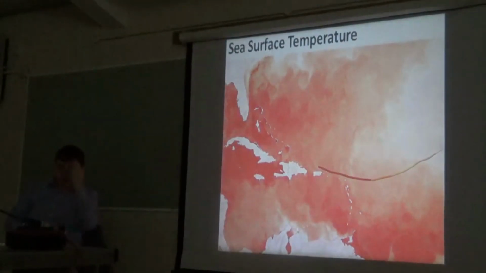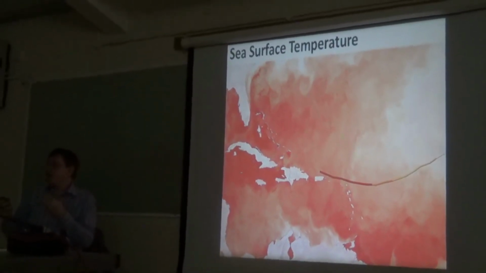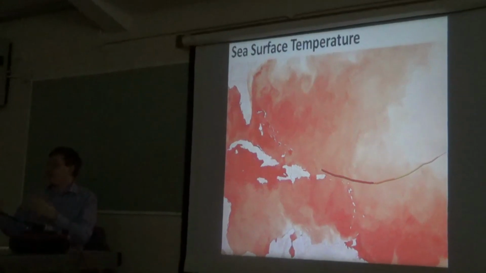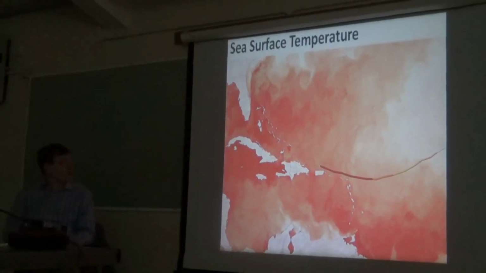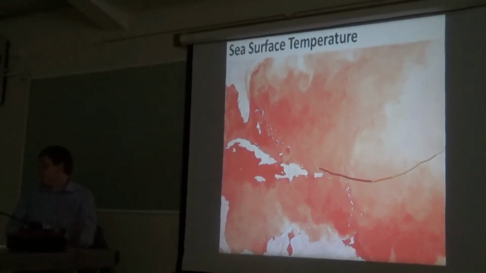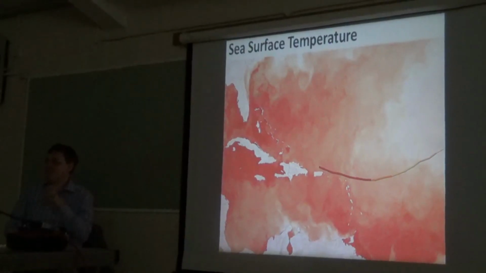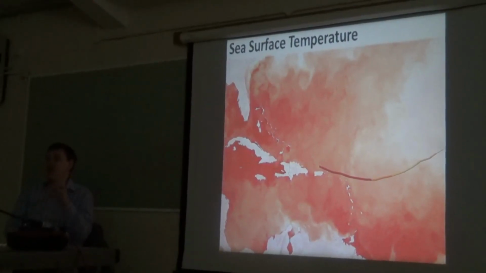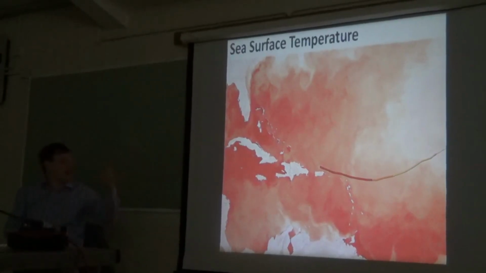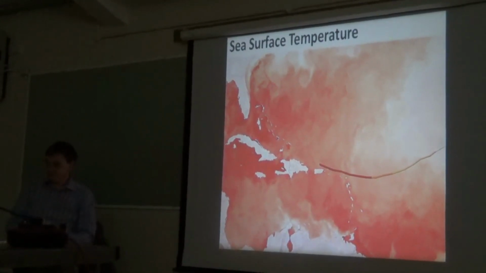I mentioned once before that you can look at the heat coming out of things based on their far infrared light. It's a sort of light that comes out when things are really hot. This is a map of sea surface temperature in the Caribbean. So this is Florida down here and the Caribbean islands around here. This is really useful for climate change analysis, obviously, but also for predicting the path of hurricanes, because hurricanes are fed by warm water in the sea. The energy that drives them comes from the heat in the ocean, and that can be mapped with this, and you can get an idea, okay, if the hurricane's blowing in this direction, this is how much heat there is, this is what's likely to happen to the strength of the hurricane.